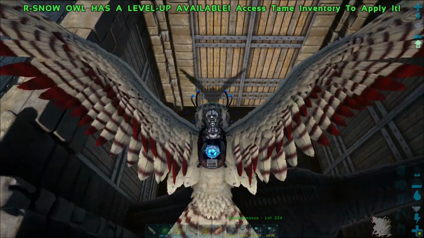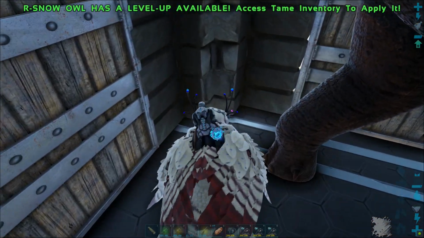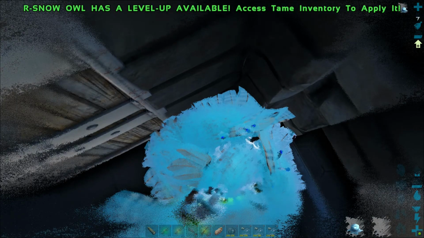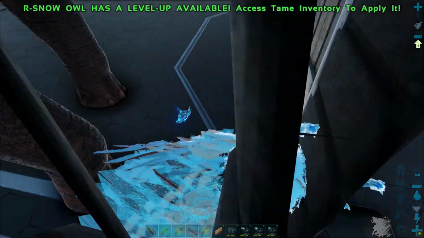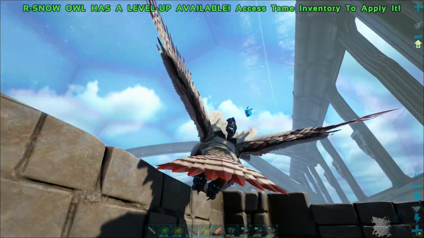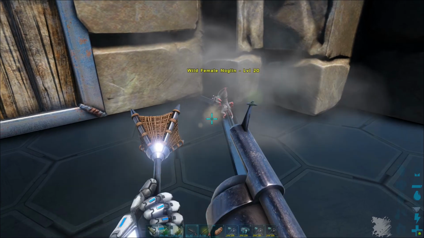Okay, so Noglin's just running around scared of the Bronto that it should be taken over. Maybe if I freeze it, might reset this creature's aggro. I'm hoping that it does not latch onto the snow owl, otherwise that would be bad news. Okay. I didn't use the full stamina bar because I do want to be able to get out. Let's see what's happening. What's the Noglin doing? Okay, this guy does not want to comply.